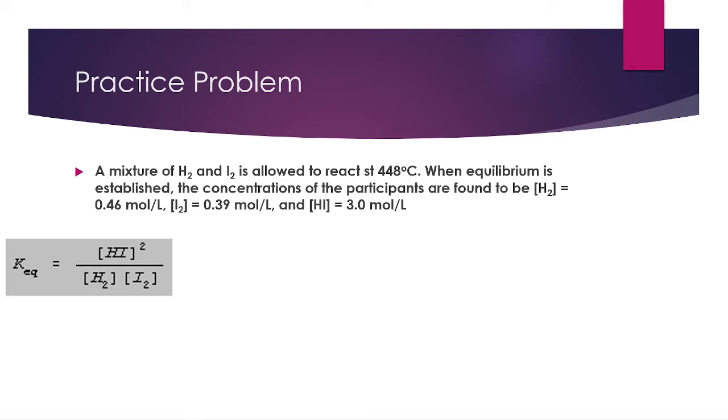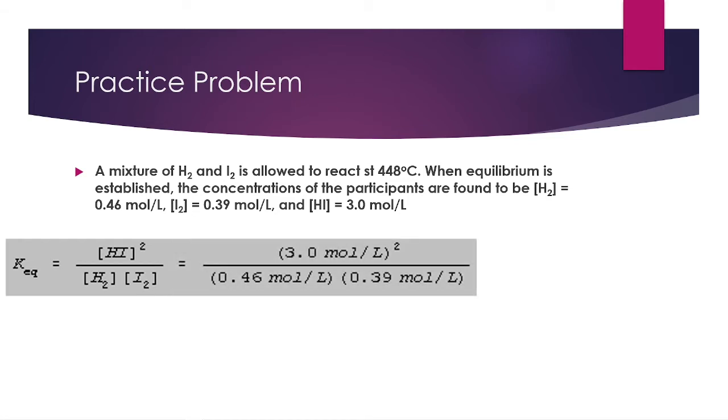First thing you need to do is work out what your actual equilibrium expression is. So this is where you find a balanced equation, you make a balanced equation, and you input the values. Next, you are going to take your information that comes from the question that you're given. So in this case, we've got 3 moles here. We have 0.46 and 0.39 that are there. And you will notice that the HI has a 2 there because if you have a balanced equation, you've got 2, so that means you need 2 of these.